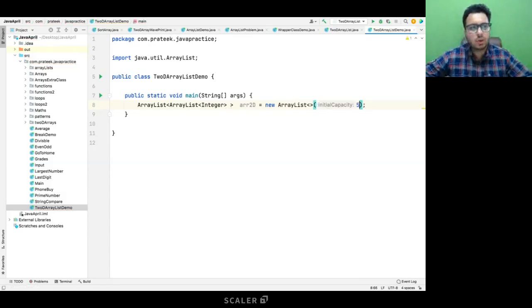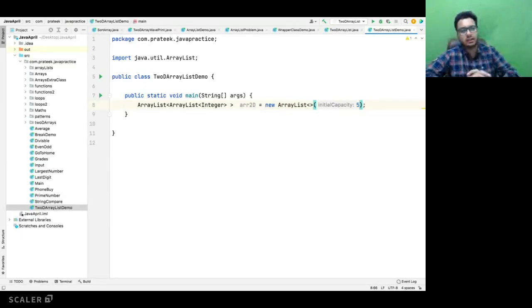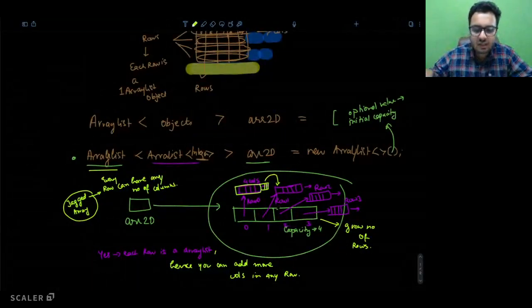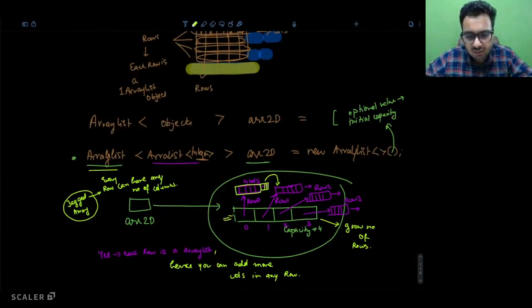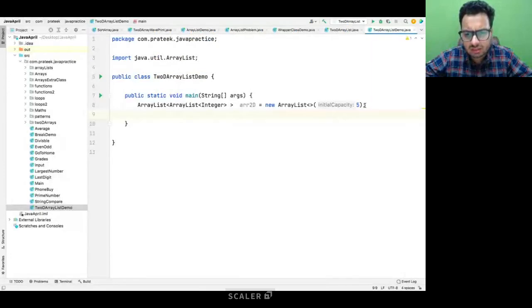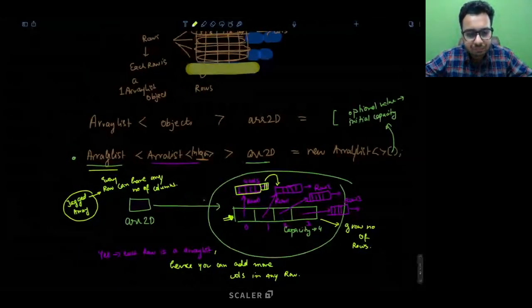That means it can hold at least 5 rows, but those rows are not yet created. Those rows will get created once we create a new array list for each of those rows. Right now it only creates the green array. The purple arrays which represent every row are not yet created.